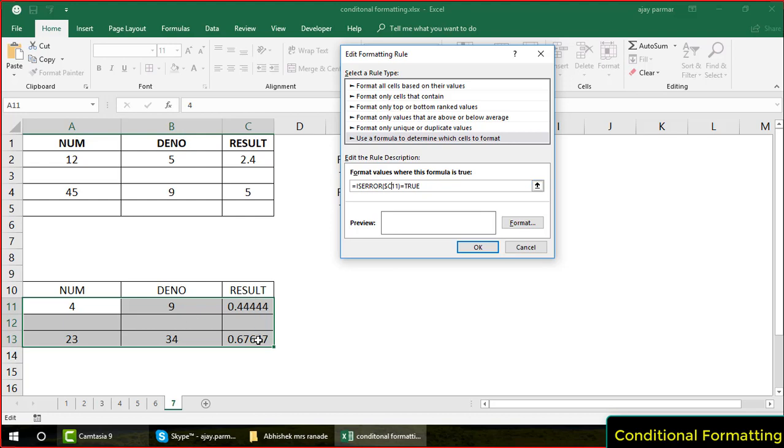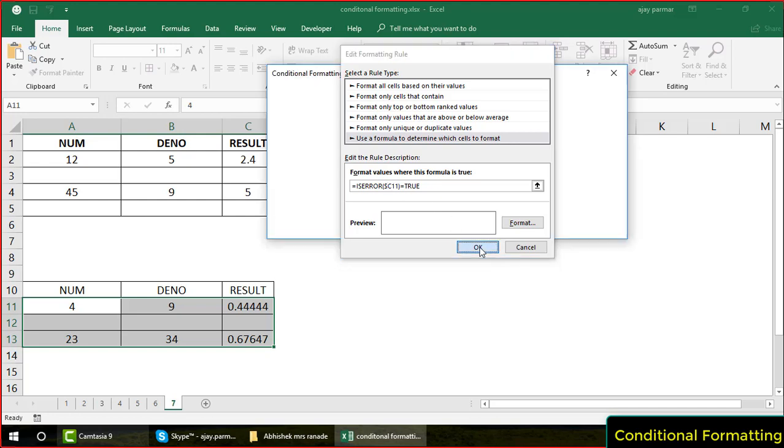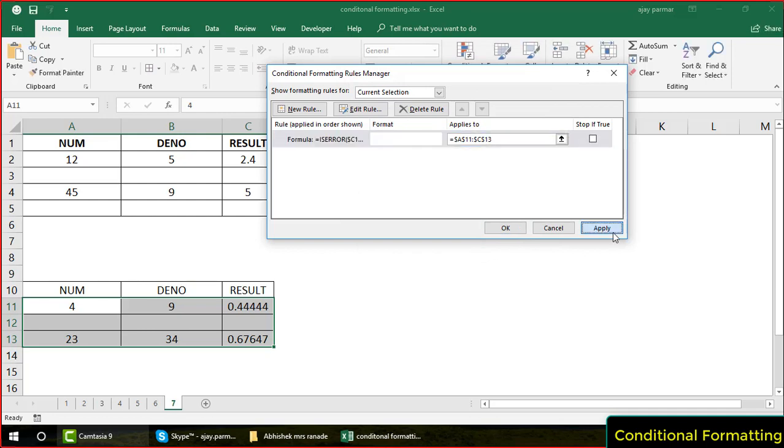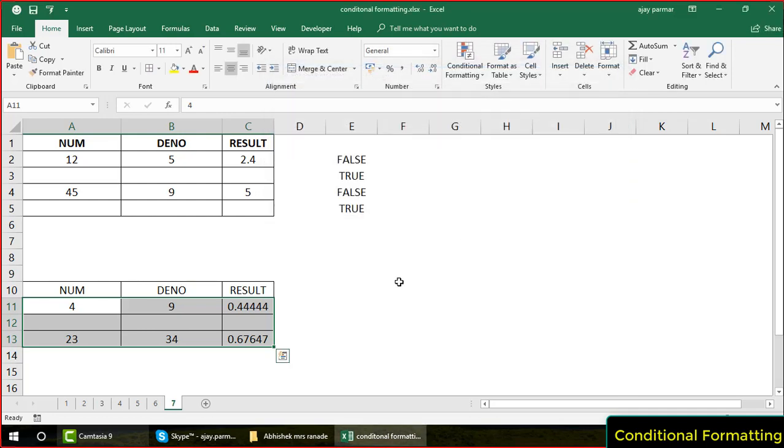You know how the cell reference works, right? So what I did is actually, just because I wanted to tell you that you can also write the cell reference directly, the cell address. So I forgot to put the dollar in front of this one. Whereas in this exercise, when we did the same thing, we actually selected this C2 from this cell, right? That was the only difference, right? So I hope now you will remember this. Click apply and there we go.